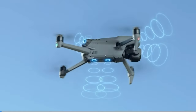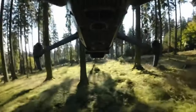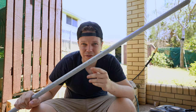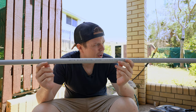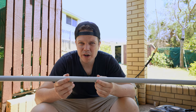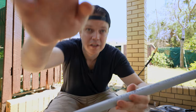Power lines. A lot of people are kind of concerned about the new smart return to home feature, in that it doesn't work like the old one that used to go up like 90 meters and it would avoid power lines and buildings, and then it would just come back to your return to home point and then just descend down. Well, this is about the thickness of a power line according to Google. It's some conduits. I'm going to stick this in the ground, and I'm also going to sort of hover this in the air with some string between two trees and see if the upwards obstacle avoidance will actually avoid it. I can't imagine the Mavic 3 is going to have any problems with this, just looking at some tests I've done myself, but let's see.